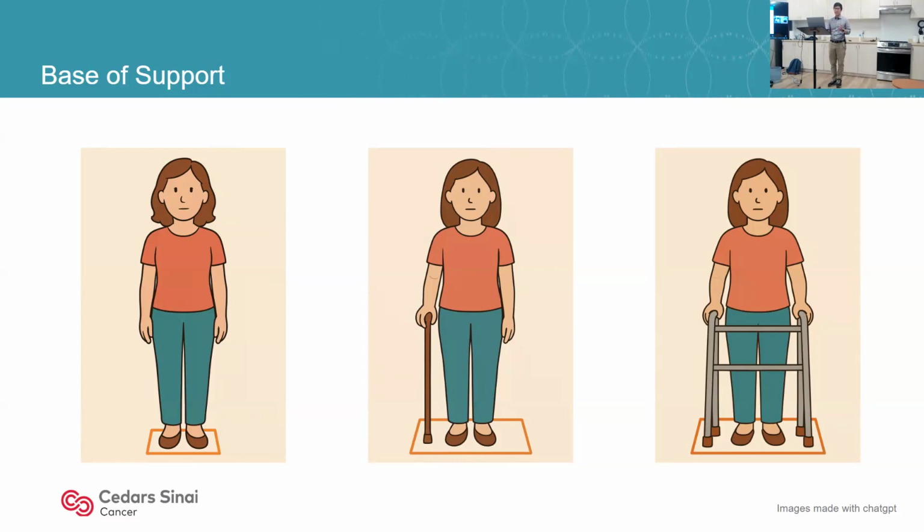That's why canes and assistive devices like walkers are useful, because the point at which that device is touching the ground increases your base of support. You can see in the middle image, the cane is expanding the base of support, and the most stable thing would be a walker, because your base of support is expanded by the entire walker. That's essentially what you're doing when you widen your gait. When you widen your stance and your feet are far apart, my base of support is much wider now, so I can lean really far over in either direction and not fall, because you're maintaining your center of gravity, center of mass within your base of support.